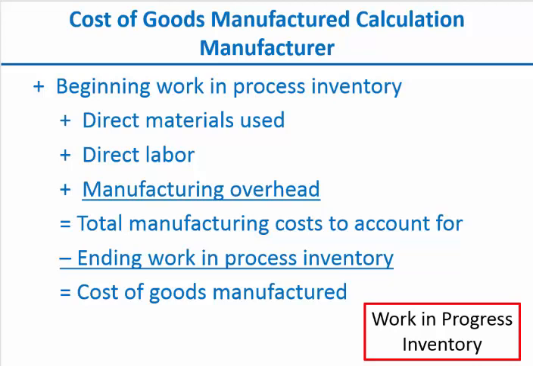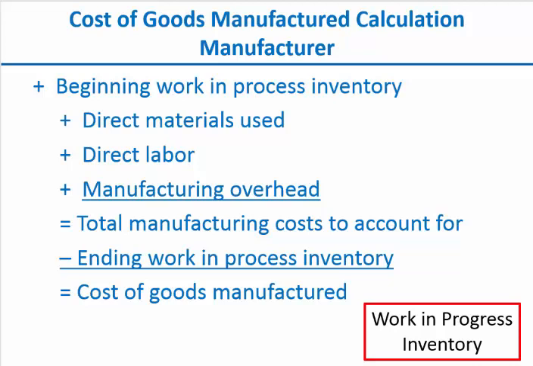So together we have a total manufacturing cost to account for during the current production plan. You have some unfinished products, plus your new production plan. A lot of direct materials were just added, a lot of workers are ready, and there is some manufacturing overhead and so on. So together you have a total manufacturing cost to account for.